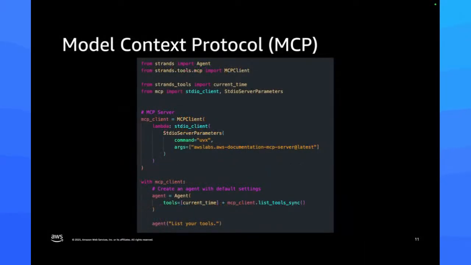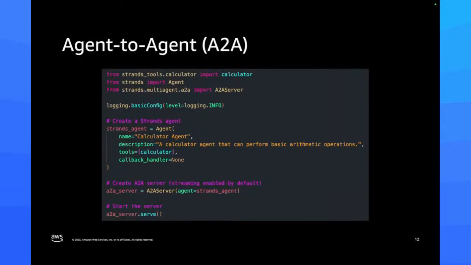It also supports MCP, something I mentioned before. Here we're using the AWS documentation MCP server. We're passing this in from pip with uvx. This initializes, and then from there, we can start asking questions about the AWS documentation. It also supports A2A, agent-to-agent communication. When these agents need to communicate, they all have different capabilities, different tools, different features. Out of the box natively, you can start connecting agents with Strands and do some really powerful agent-to-agent communication in a few lines of code again.